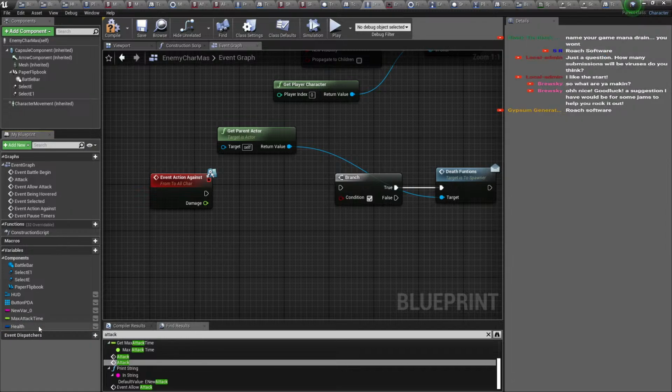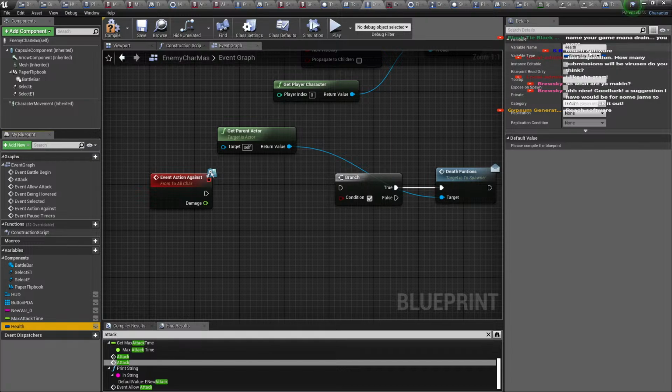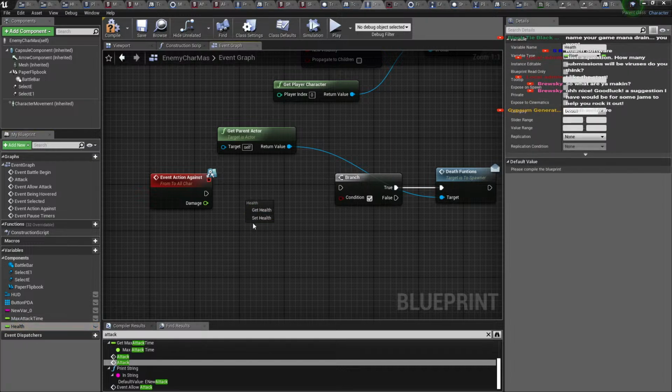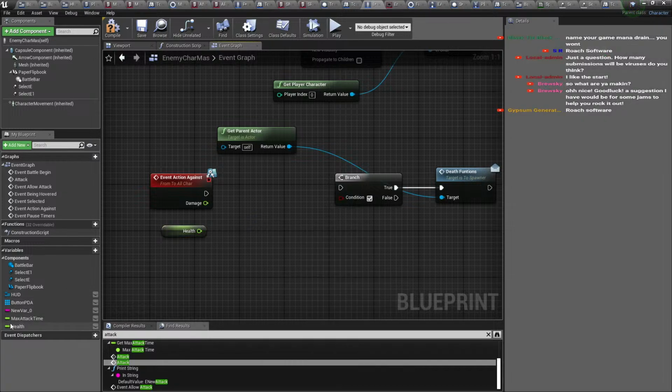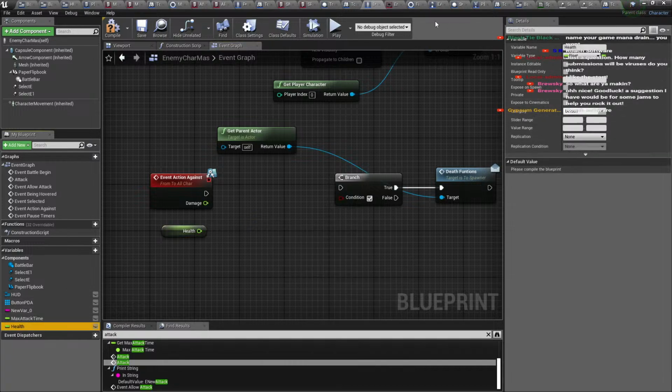I can delete the tags. There should be a float. I'll make it 100. Get. Let's set the default to 100. Compile default. 100. There is. Default is 100.